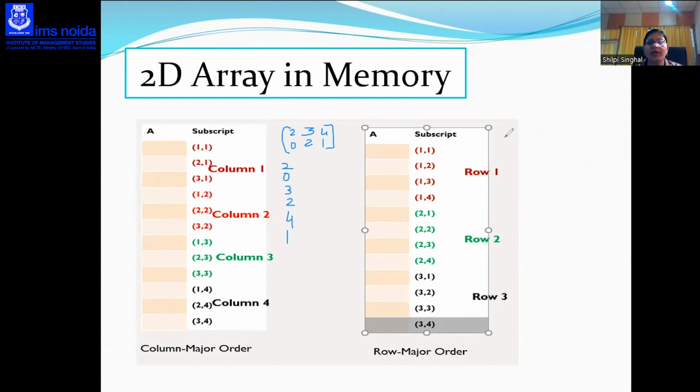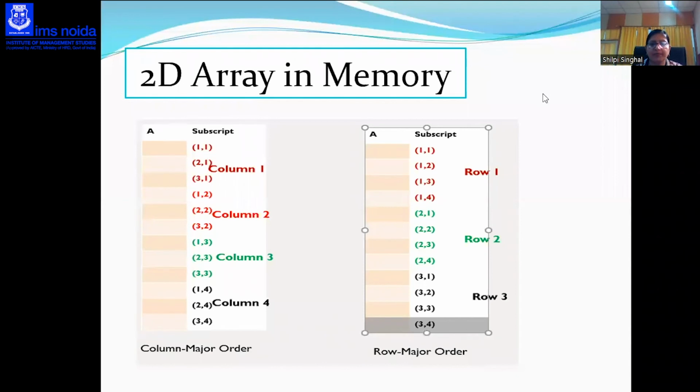In row major order, we read it as 2, 3, 4, then the second row, 0, 2, 1. Means in column major order, the first column is read, then the second column, then the third column, and so on. And in row major order, the first row is read, then the second row, then the third row, and so on. Okay. This is column major and row major order, right?